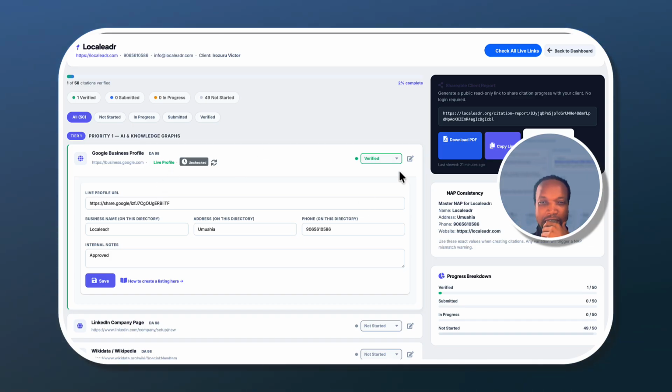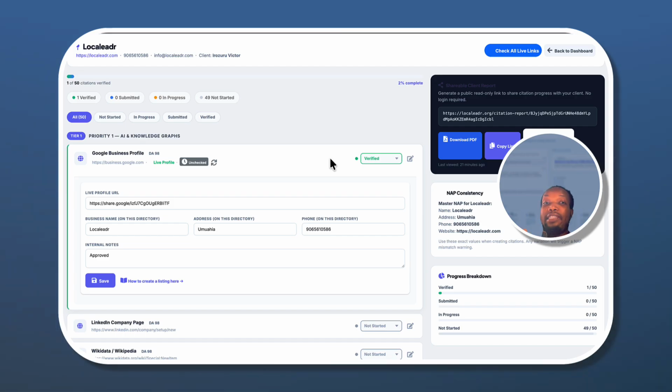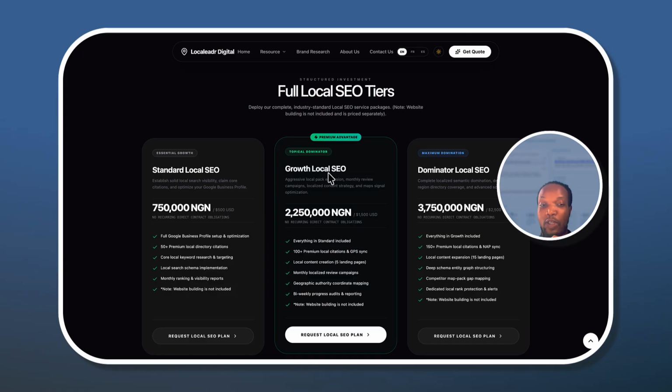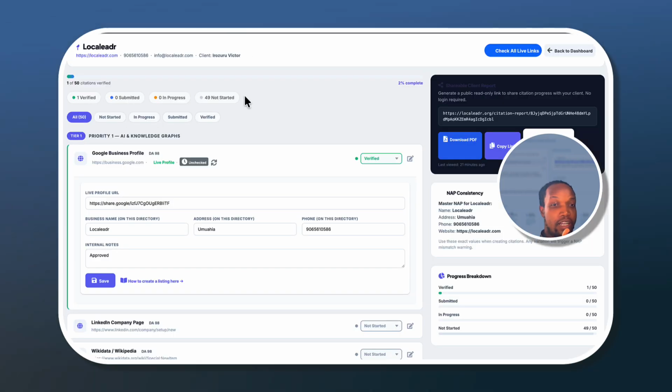All right, let's use LinkedIn as an example, and I'm now going to show you how you can sell this as a service. If you look at my agency here, we bundle these things as one service. But you can decide to say, okay, I'm going to help you build a reputation, because reputation can be served as a standalone service in local SEO. Let me show you what I mean.